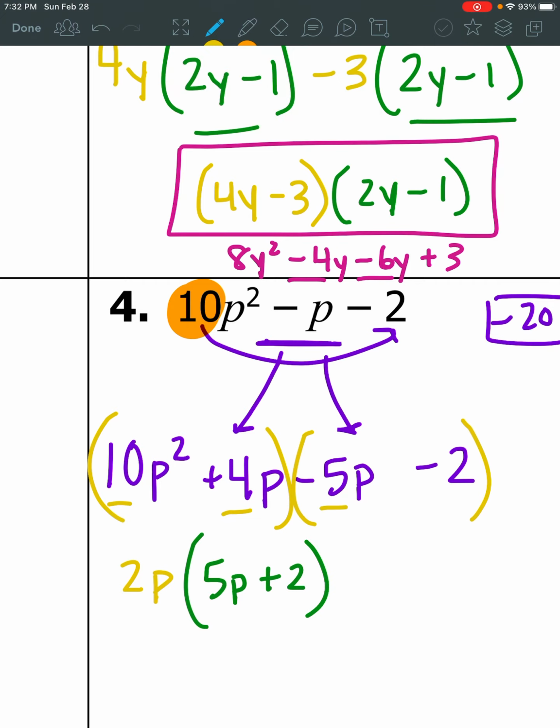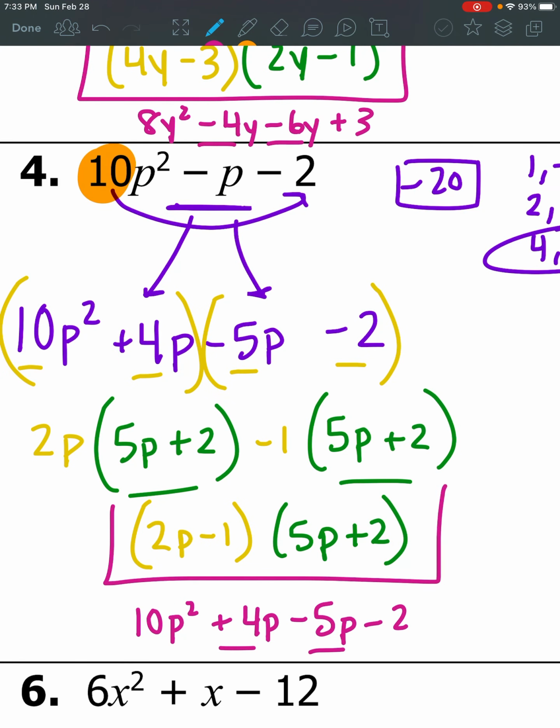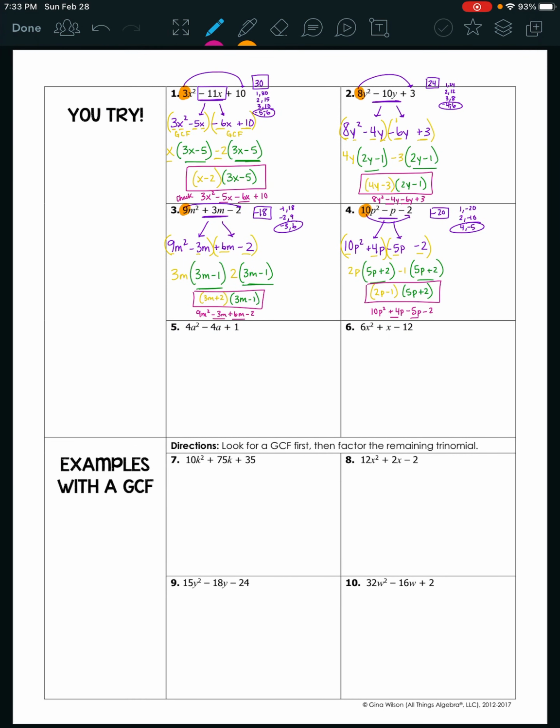And if you use this method, we're actually going to be eventually factoring 4 terms, and we're going to factor by grouping like this. So this kind of gives you a step ahead of what we're going to do in the future if you end up using this method. So I'm just checking my work here as I'm talking and trying to make sure I'm not making any mistakes. Positive 4 minus 5, so we do get negative 1. 10p squared and minus 2, they're the same, so we know we're right. So there we go, there is factoring with an a term.